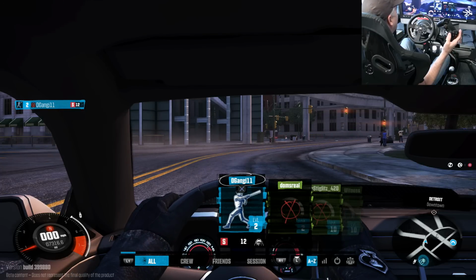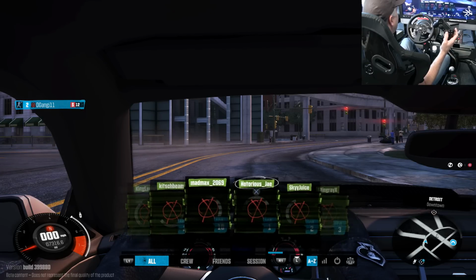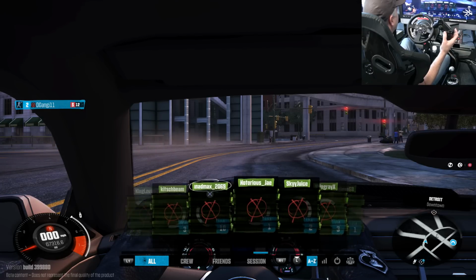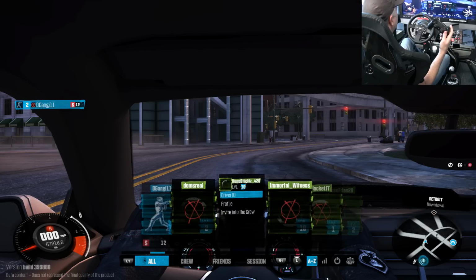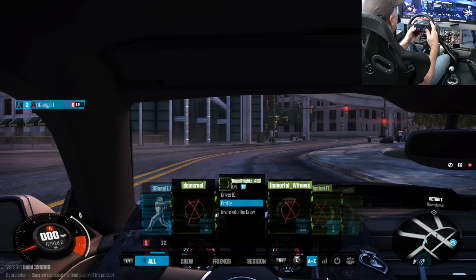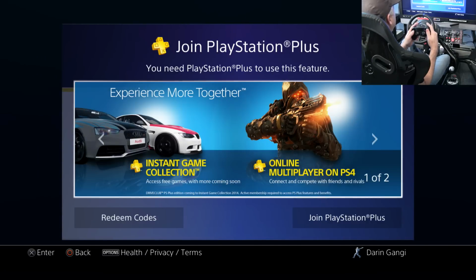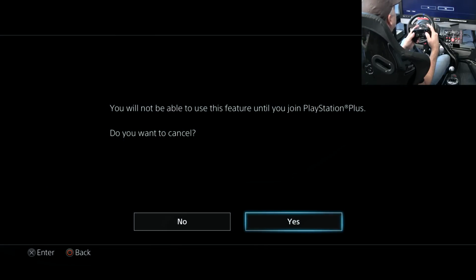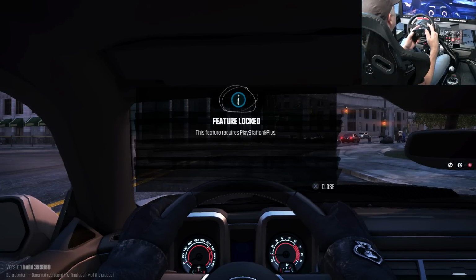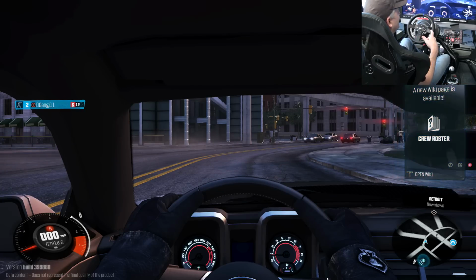But if I want to add people to my crew, looks like I can add these people to my crew. Let's invite Hugo Stiglitz. Oh, I need PlayStation Plus to be able to access that feature. Yes, I want to cancel. So, to add people to your crew, you need to be a PlayStation Plus member. That's good to know.